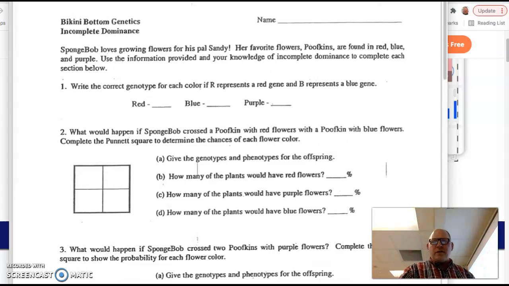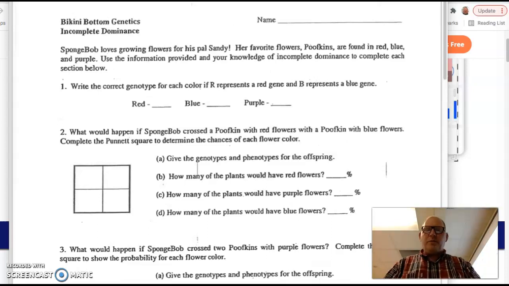So with incomplete dominance, this is kind of like with your blood types and things of that nature, where we have more than one dominant option, and sometimes we have two dominant options that are showing through and trying to assert themselves, and they don't really want to give up their dominance to be masked over, or they don't want to be recessive. They still want to be dominant.